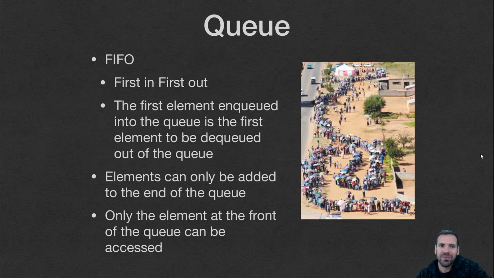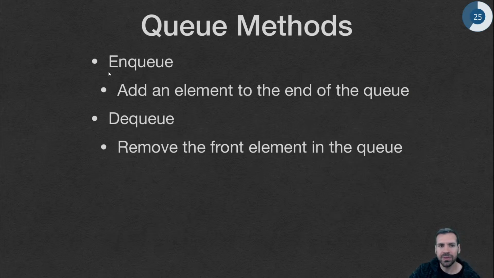So queue, first in, first out. We all are familiar with the idea of a queue. You queue up in line, you queue up at the back of the line, and you dequeue when you get to the front. So we can only add to the back and remove from the front. Those are the only two things we can do. We can't ask this queue for its size. We can't do anything with it. We use enqueue and dequeue instead of push and pop. Enqueue at the end, dequeue at the front.